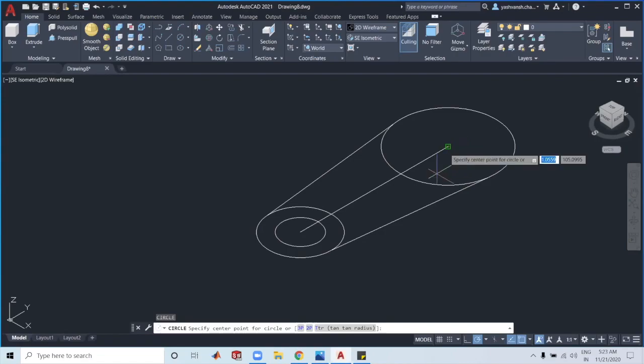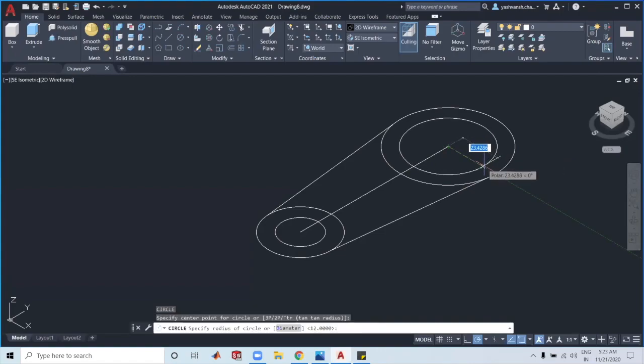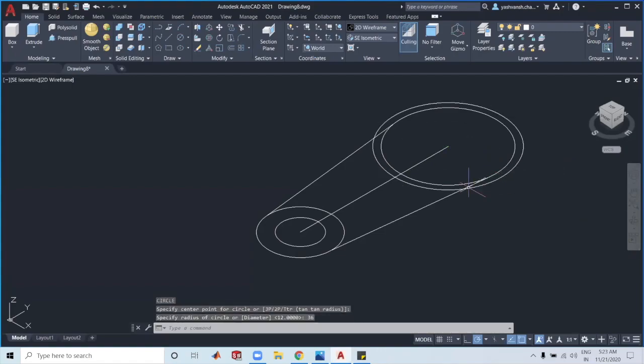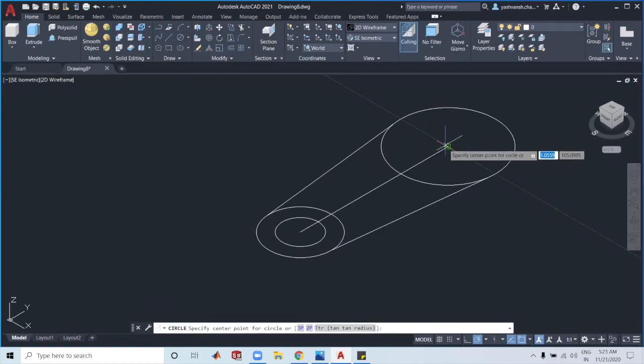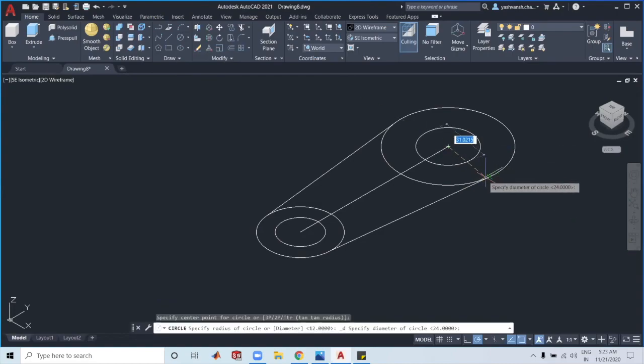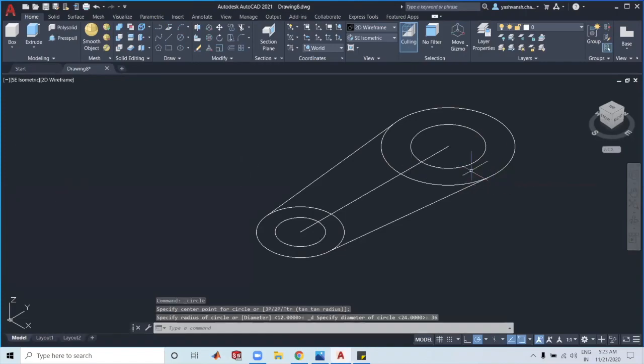So this was 36. Yeah, perfect. Okay. So I'll just get rid of this line.